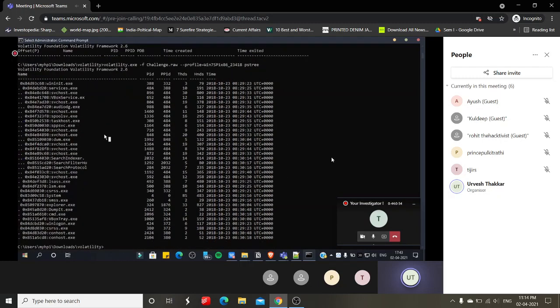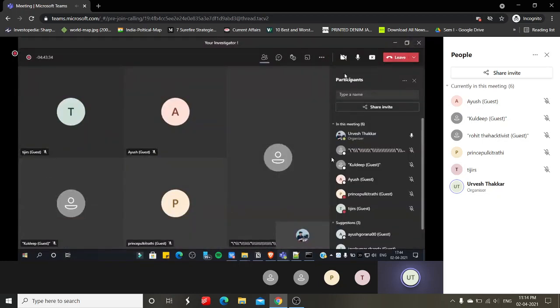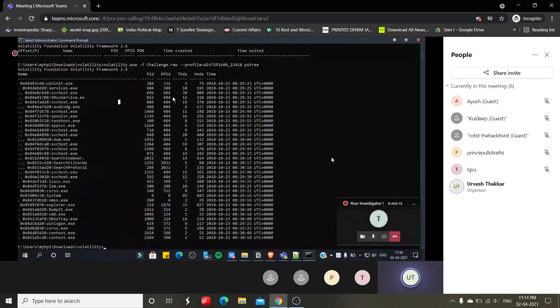How? Let us try to understand that. There is services.exe, which is a parent process. Under that parent process, there could be svchost.exe. For this view, you need a very good understanding of forensics of a particular thing. For Windows, you should be able to see that svchost could be under services. Even if you don't have that, how could you determine it using Volatility? Try to understand the PID and the PPID values over here. Assuming this svchost.exe, whose PPID is 484. PPID.